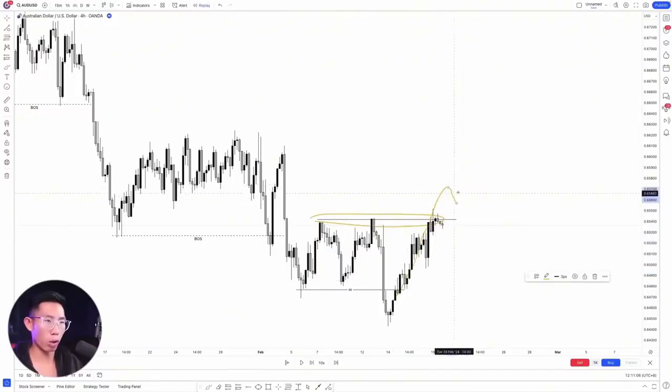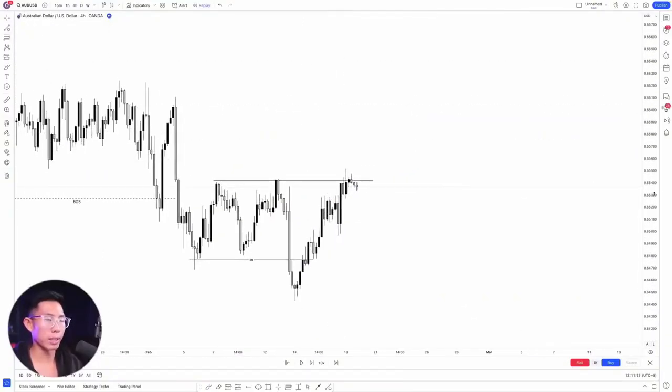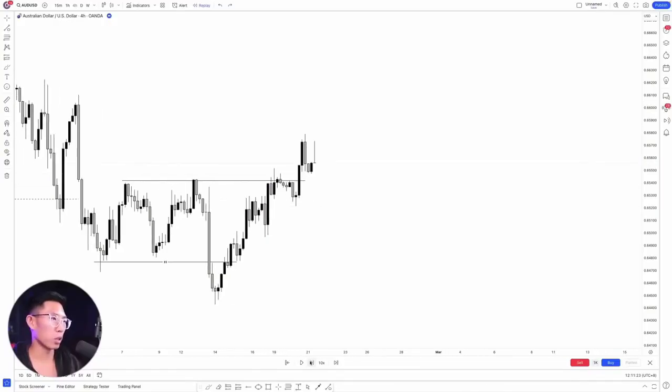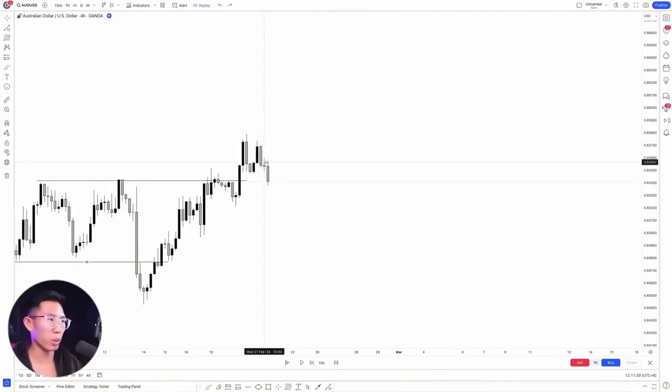And then that is when we can look for our short position and take it all the way down to the next lower low. So that is what we're going to be waiting for, right? We are waiting for signs that show us that this little retracement is going to be done. And that is only going to happen after price has officially swept the liquidity above its highs right here. You see, price goes up there. Once again, it sweeps the liquidity above these highs already. And that is where you can potentially enter for a sell position somewhere right around here.